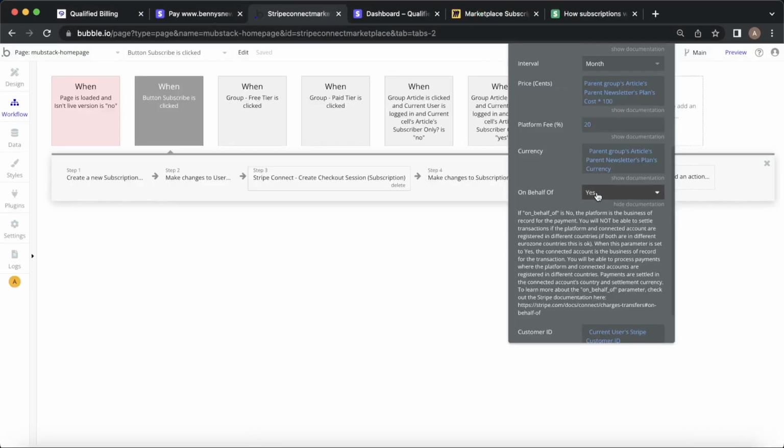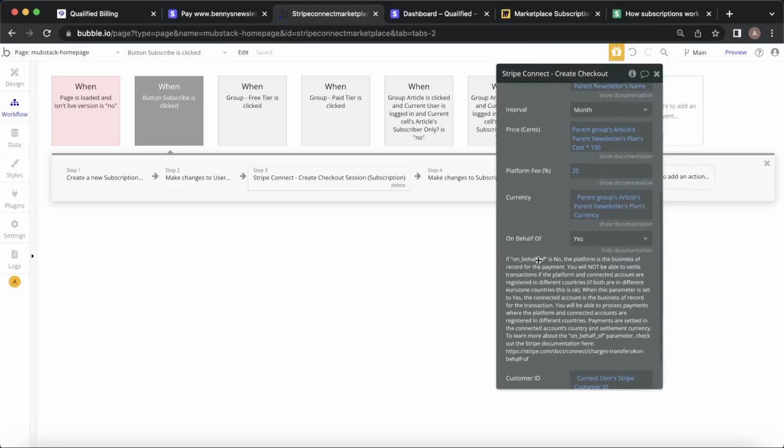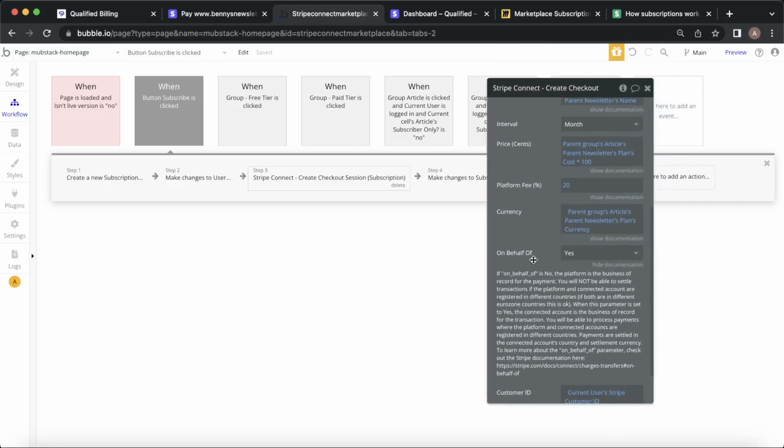And then the other thing to do with the on behalf of parameter is if you set it to no, you're really going to need to be in the same country as the platform. So if it's set to no, and I'm based in Europe and I'm transacting with a US based platform, it's not going to work. You need to set this to yes in order to get that to work. Probably better option by default, but then the flip side of it is on your receipt, it's going to be the merchant rather than the platform who is listed there in official terms.